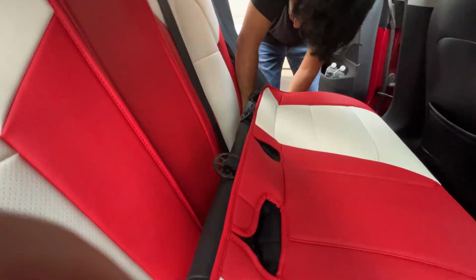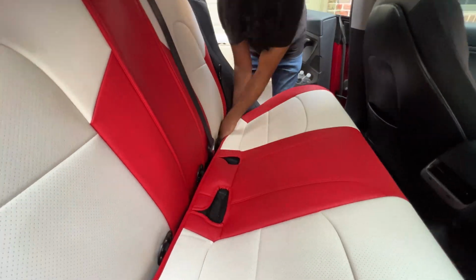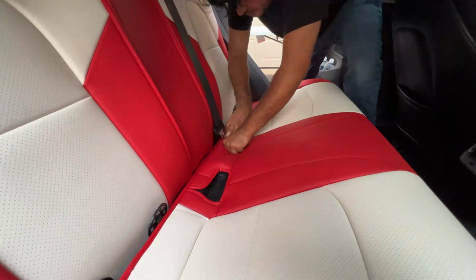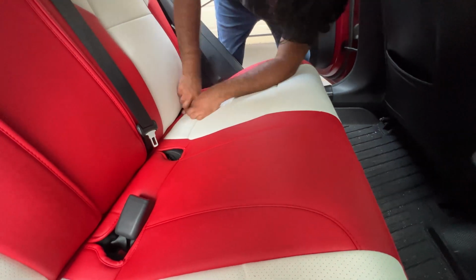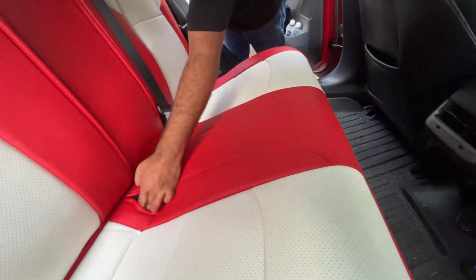Next, we'll be installing the bottom piece that we removed earlier. Don't forget to reconnect the seat heater plugs on both sides. The seat should just slide into its place, but sometimes it requires a little bit of force. Just make sure to align the bottom bracket and it should click into its place to secure the seat. Then you can just slide these wheels into the back to stretch the covers.